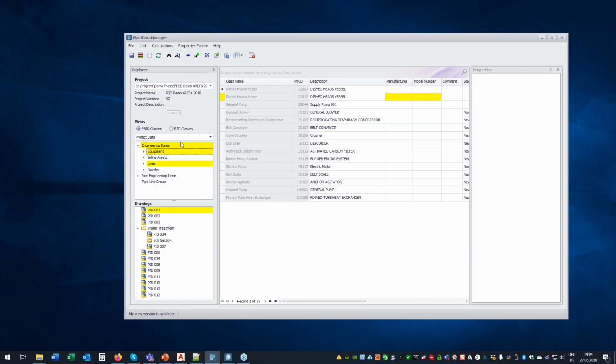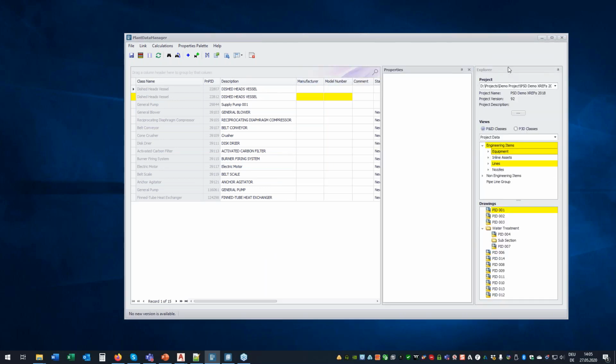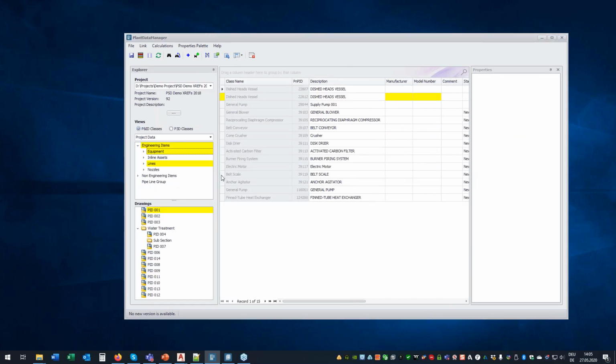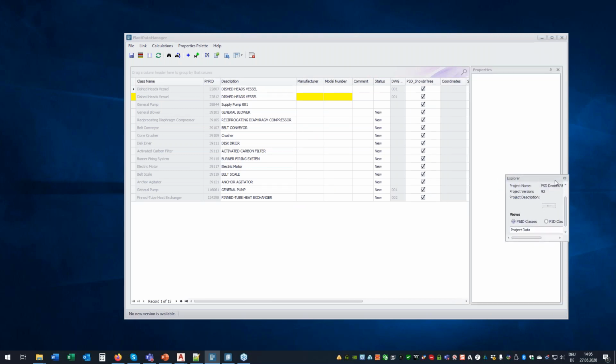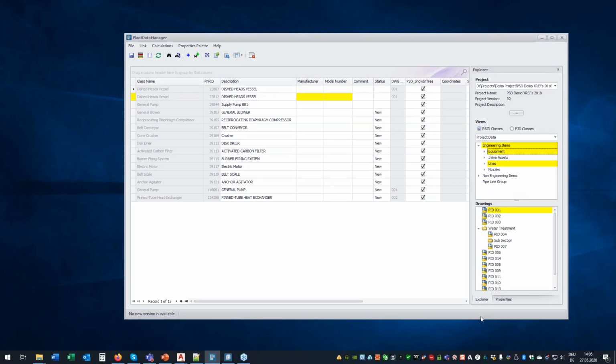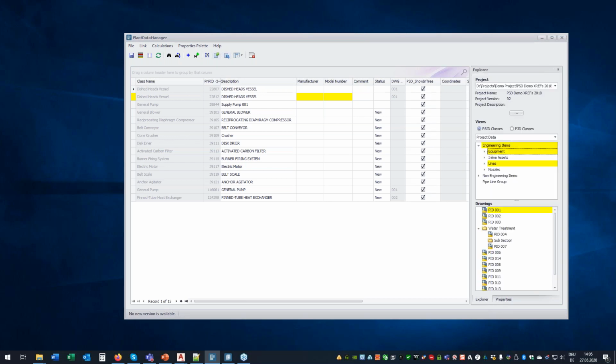So I loaded the project, and the first thing we did is we changed the user interface in a way that we use different so-called controls. We replaced everything with DevExpress controls, which allows us to, for example, use the docking of DevExpress. You can move things around and stack them, like you would do in Revit. You can stack palettes. So now I have here, for example, Explorer and Properties, and you can move it around however you want.